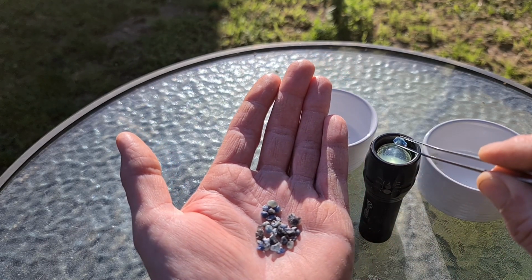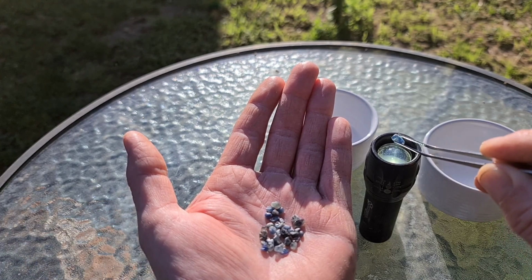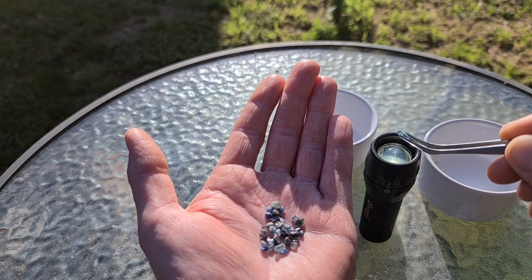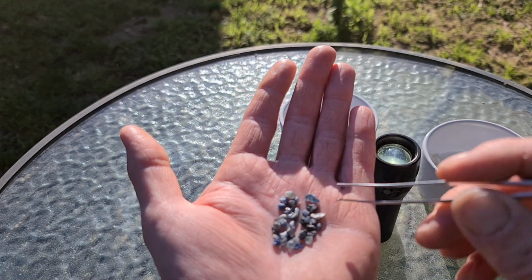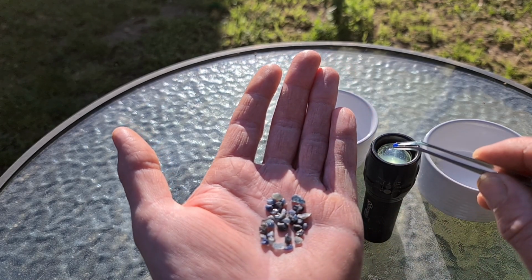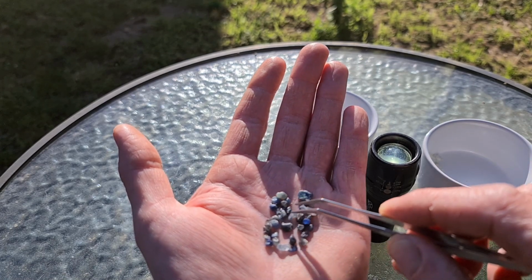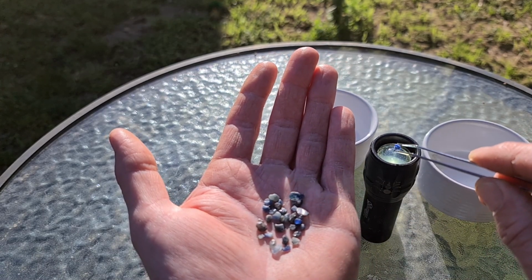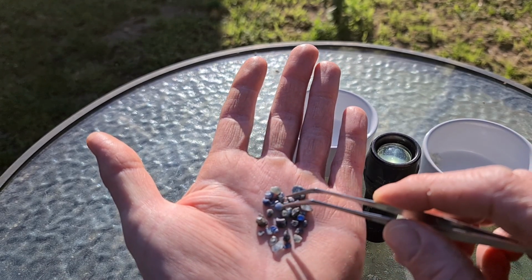This one here wasn't too bad. Bit of a party sapphire, a bit of blue. Looks like there's a slight little bit of yellow in amongst it. There were a couple that did have a bit of nice colour in amongst them, but it's just a shame that they're what we call a bomb, which is a sapphire that's not really any good for cutting.